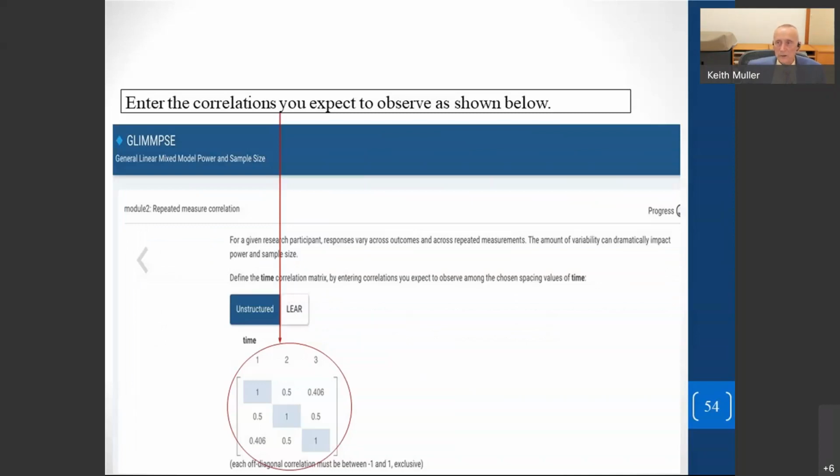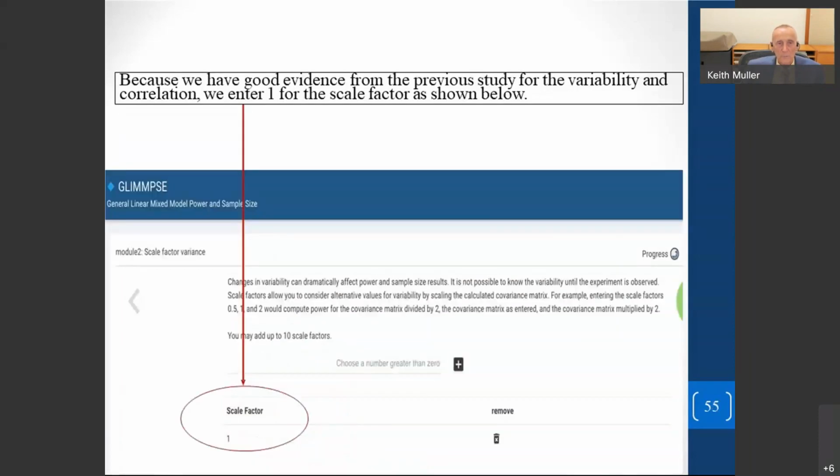Correlations. If you get the variances and the correlations right, then you're doing a valid power analysis. We give you the ability to enter correlations, and we've given you the logic in previous slides where these numbers came from, but we also give you some structured choices. We don't have time to talk about that today, but we can help you make up a scientifically reasonable correlation matrix if you could give us some basic information.